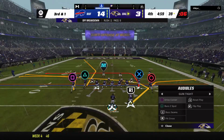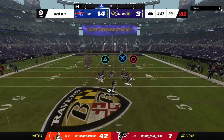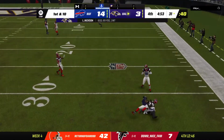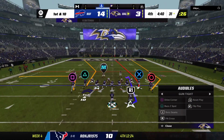The Ravens on 3rd down. They've only converted once in 4 tries. They're up against a 3rd and 1 situation. Here's Jackson to throw. Open man is Bateman. It's complete. And he will have the Ravens first down as they're able to convert by plenty there on 3rd and 1.